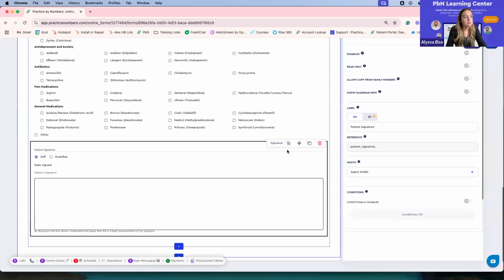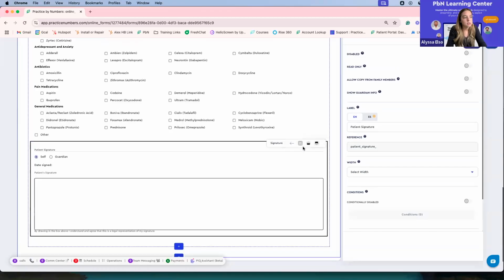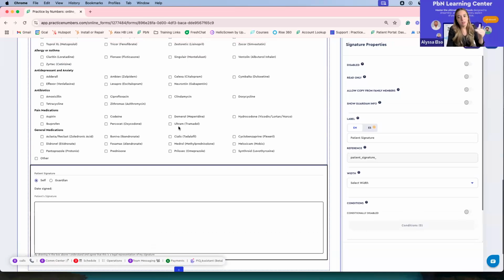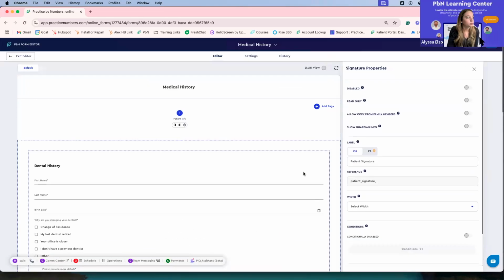Now, again, I can move any of these around. I can duplicate it. I can add child components. I can also add a component above or below it. But typically, I like to just add them within the section. That way, whatever the answer is, the next question just kind of comes right after that. But that's definitely up to you and how you want to do that.